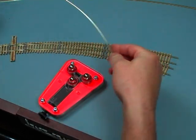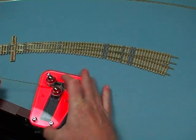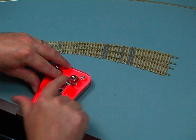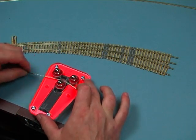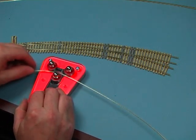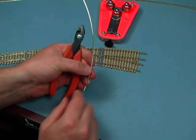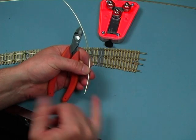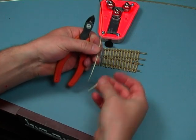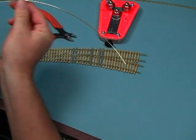One point I wanted to bring up about curved rails: when feeding rail into the tool, the section of rail between the outermost bearing and the middle bearing won't bend properly. So what I like to do is feed the piece all the way through, and then before using that piece of rail I'll nip off the little bit on the end, because that section goes straight and can have an effect when you're trying to join two curved pieces of track. I actually cut off the first two inches or so — by doing that, we're back into the radius all the way through the length of the rail.